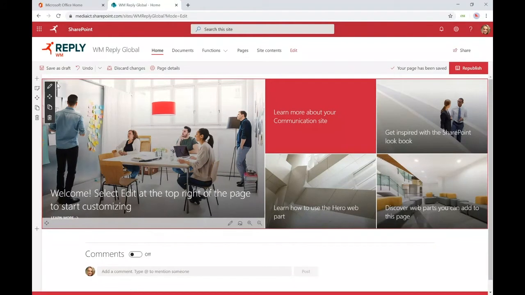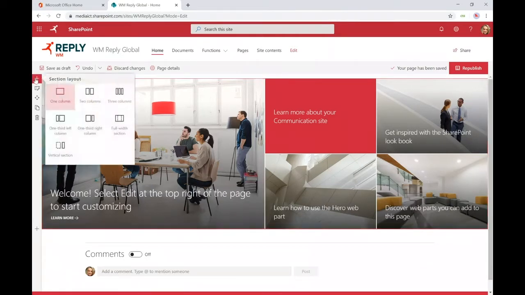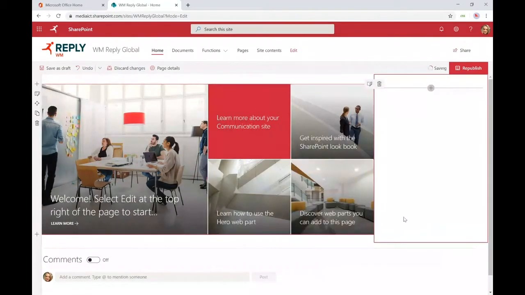So one of my favorite configurations and templates for a homepage on modern SharePoint that came out in the last sort of 9 months or so is to have a vertical section running down the right hand side of the page. So if I click onto the plus button over here, there we go, you can see vertical section is available to me. If I implement that, I now get a vertical section running down here, and I can have web parts running along underneath each other here, but still have the main body of the page over here. And on a mobile device, because it's a completely siloed section, all of my main body content will display first, stacking appropriately down onto mobile, as Nikki said, and then this section will go all the way down at the bottom. And some key things I'll put in here as tools off to third-party applications.